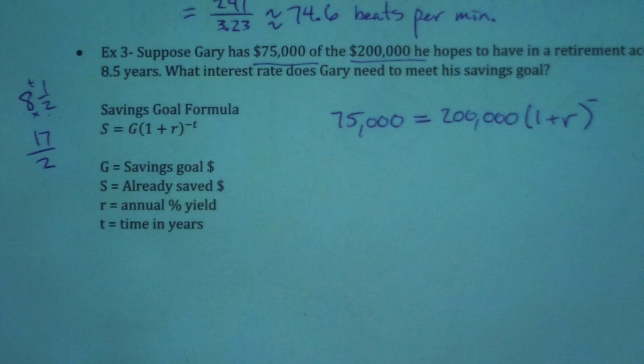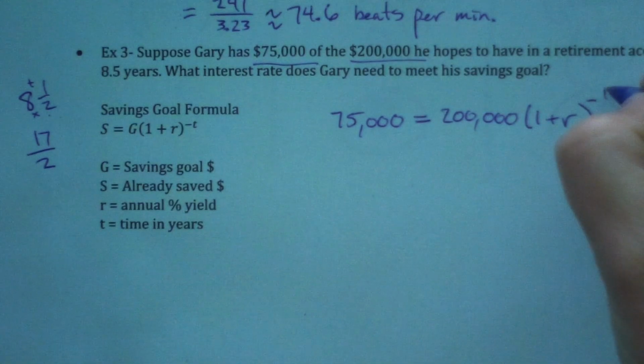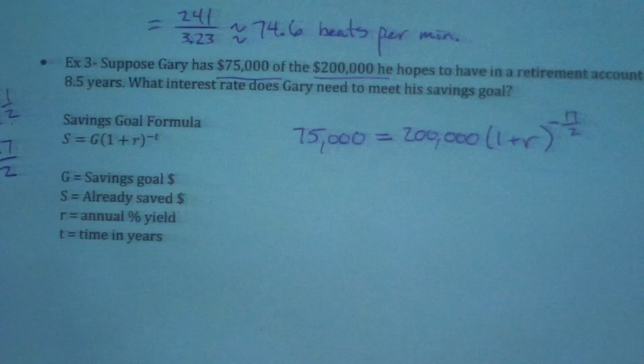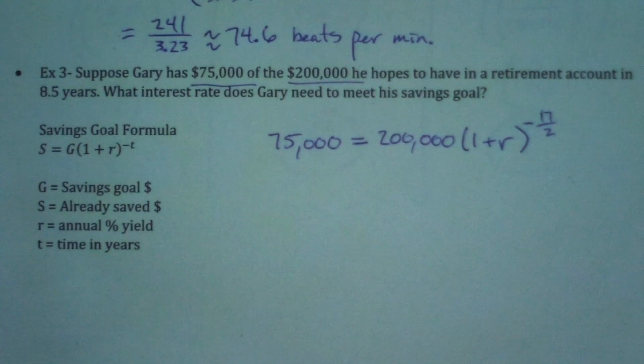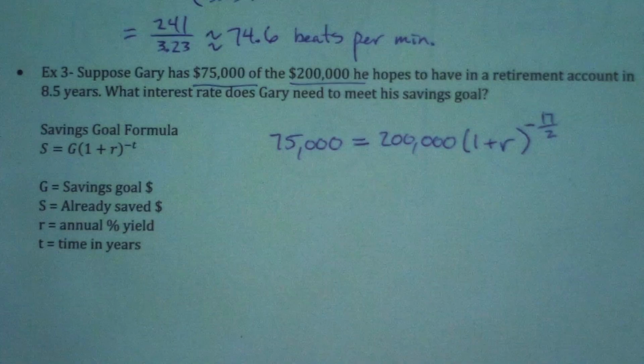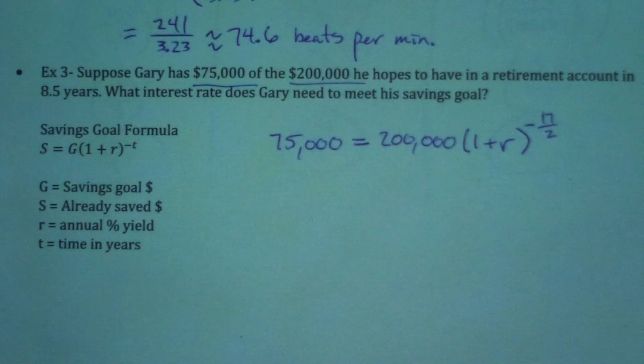Flip that fraction. So if I think of it as, I'm just going to write off to the side here, negative 2 over 17, or 3 over 8. If I break this into its different parts, I'm going to go squared and then the root of 17, because I don't think that root of 17 is probably going to come out nice, so we'll do that as the last step. So like we said, if we do the power of a negative, that's going to take that fraction and flip it. So it'll become 8 over 3. Then we'll have to the power of 2, the power of 1 over 17, or the 17th root.